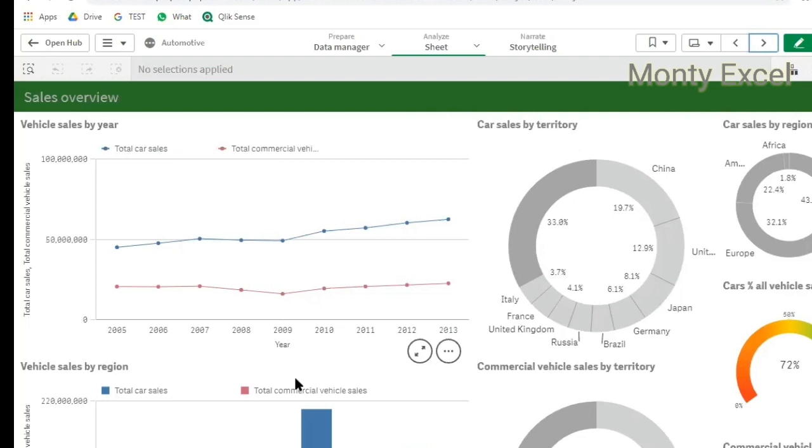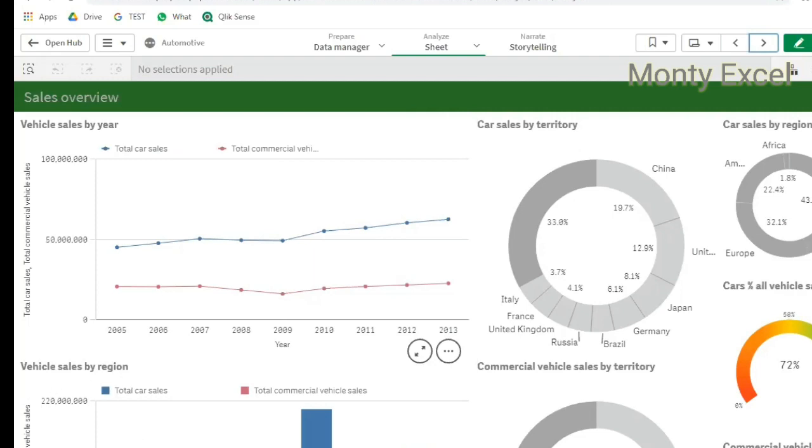However, honestly, this graph is not created by me or you, but we want to develop these kinds of graphs ourselves. So for that I want to understand where to start. Actually, I don't know where to start at this moment, but I'm just trying to enjoy the dashboard somebody has created. Let me see vehicle sales by region.